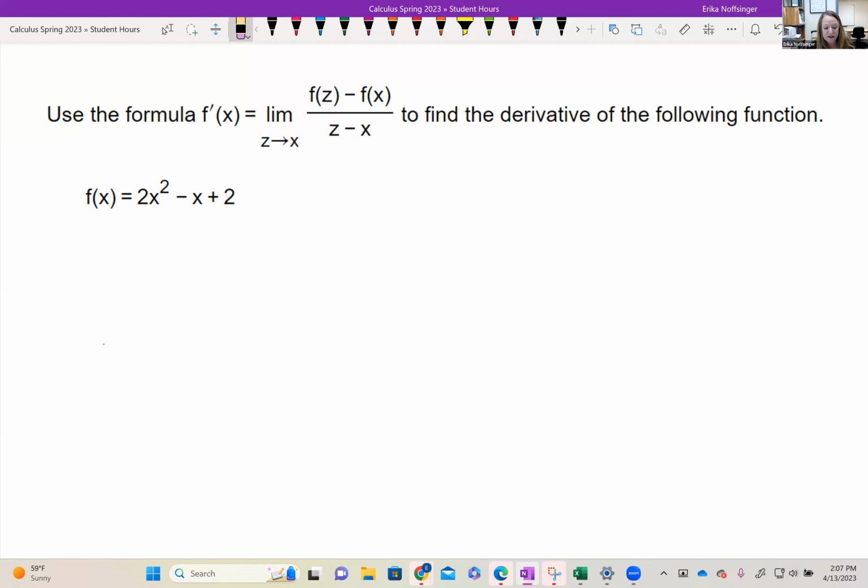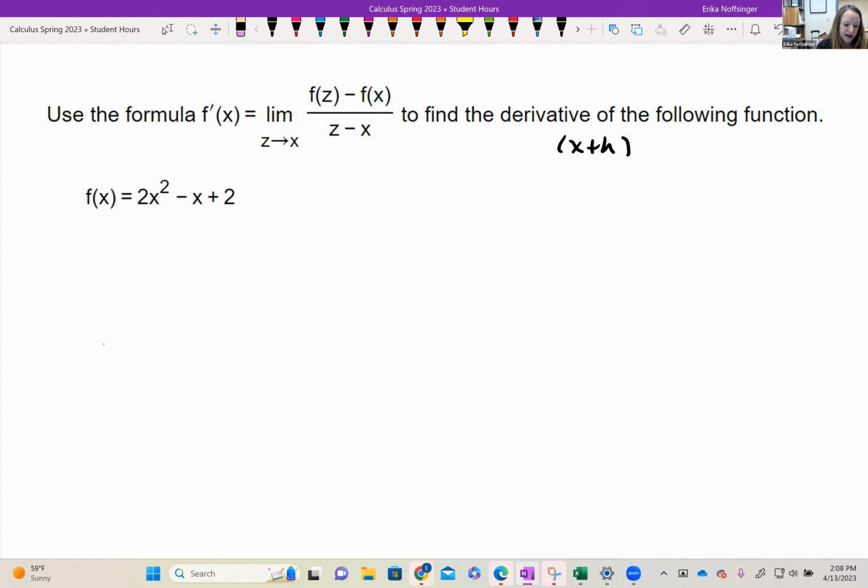Normally, if I asked you to find the derivative using the formal definition, I would have you using the limit as h approaches 0 of f of x plus h minus f of x all over h. So this is another method that can be used using this definition to find the derivative. We just didn't look at this in this class, but let's show it using the way they want us to.